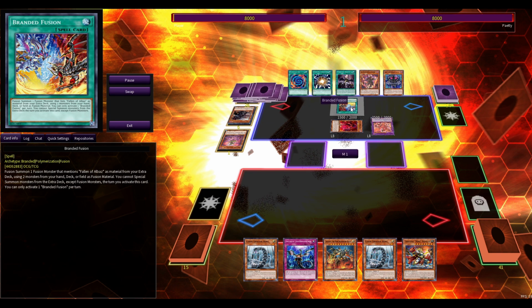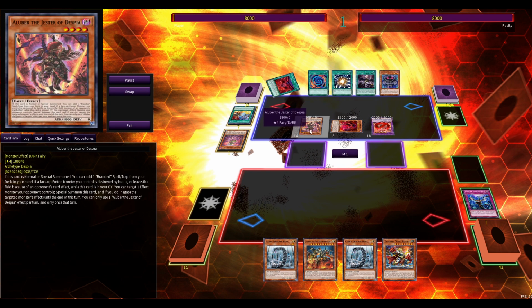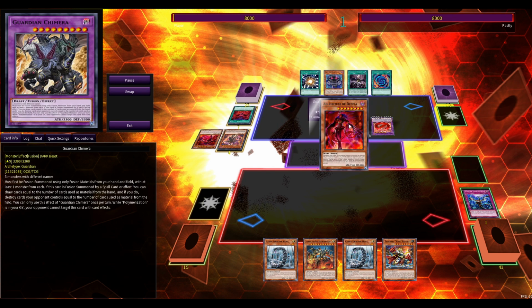And then the Branded Fusion, of course, really good card. This is the one that you typically want to imperm, as long as they don't have anything else to try to stop it. But, so Aluber, and gets the Branded Red, so they can still make their fusion plays.